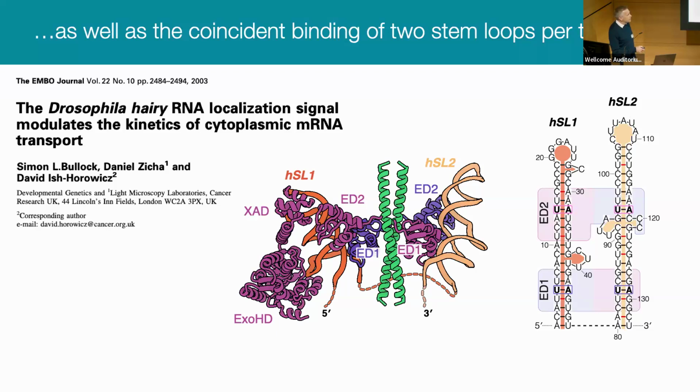So it binds ED1 and ED2, but it can't bind the other RNA binding modules. And this means it's low affinity binding relative to the primary element. This is also a feature we've seen in other examples for other transcripts. So we think this is selected for, because it allows reversibility to the interaction. Once the RNA is delivered apically, egalitarian has a probability of dissociating, so the transport machinery can be redeployed for other rounds of transport.